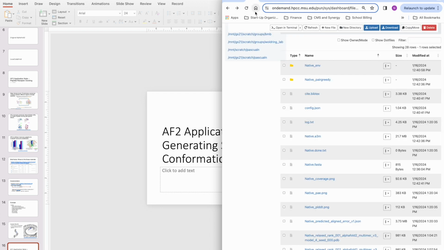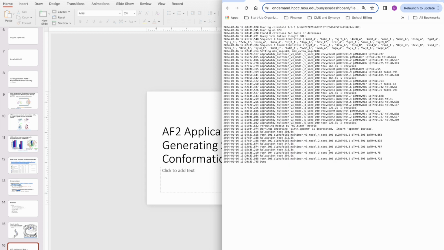What else? There's one more score. Oh yeah, the predicted template modeling, or pTM score. That gives us a more global accuracy score. And there's a modified version of that for multimer, which is the interface pTM score, or ipTM. That's actually printed out when you run ColabFold, especially in multimer mode, you'll get these scores. pTM is good for a single domain, or generally, it's generated for the whole structure, but it gives us a more local sense compared to the interface of the domains. So it's a weighted linear combination of these two scores, and that's how they determine the ranking.